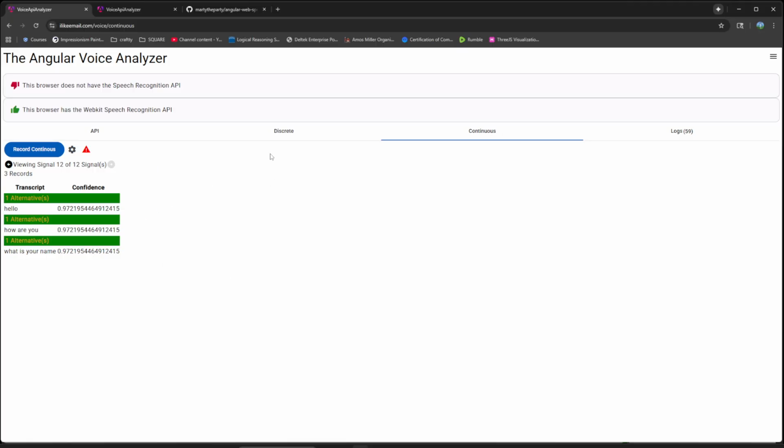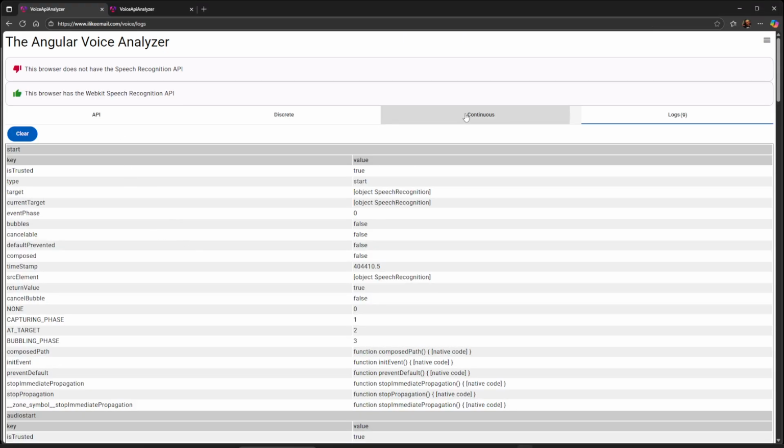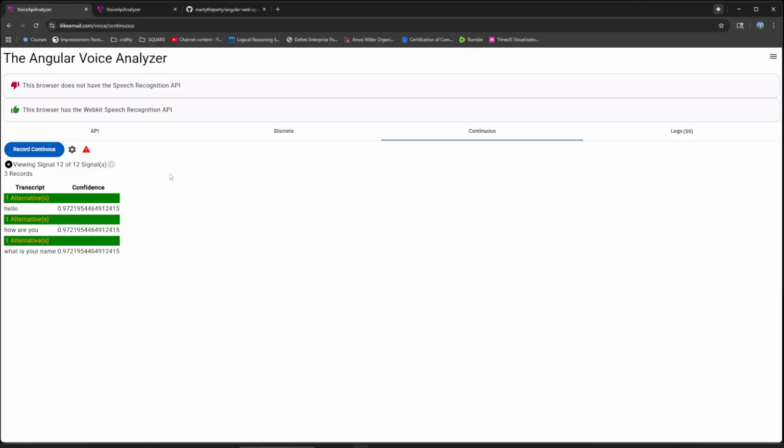So that's the main difference between continuous and discrete. You could play around with the settings if you want. We do get something a little different in Edge. Let's try that. Yeah, we're in English. So, hello, how are you? What is your name? So yeah, it combined the hello and how are you, but you see that it saw that it is a question, and it put a comma in and all that, which is pretty cool. But as you see, it does not do that in Chrome.